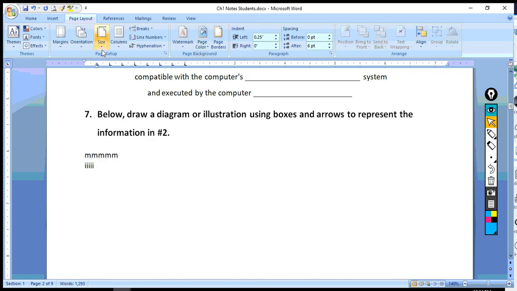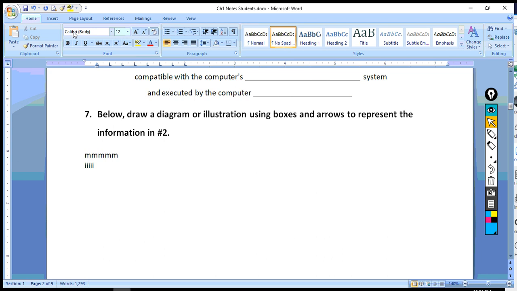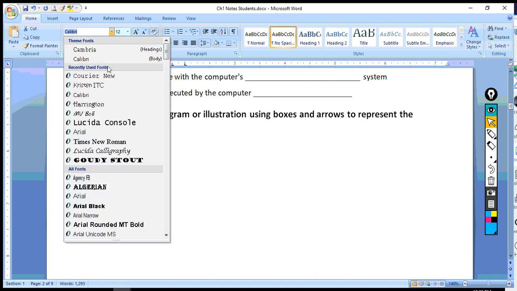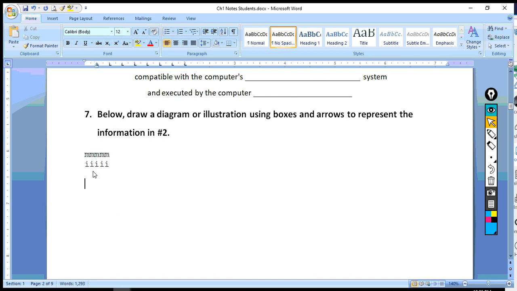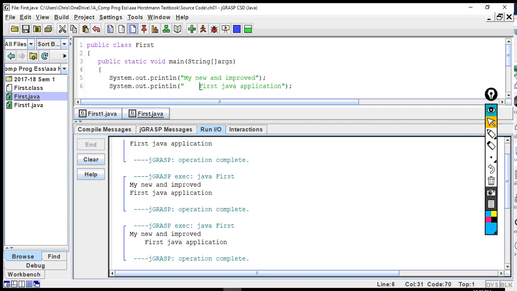In a normal font like Calibri, the 5 M's take a lot more space than 5 I's. But once you change to a font like they use in Java programs, like Courier New, they actually take the same amount of space. That makes it easy to count spaces and so forth, so it's very cool to use.